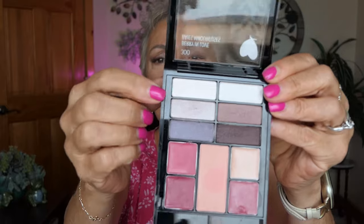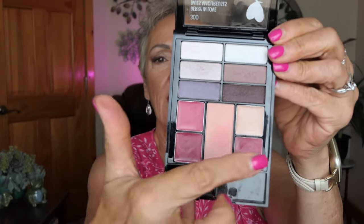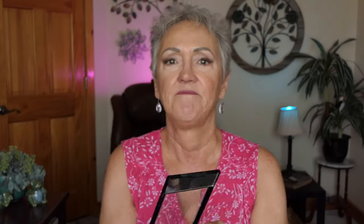This is by Revlon and it's in berry. These are the eyeshadows up top, in the middle is the blush, lipstick on this side and lip gloss on those sides. Plus I have some new liners, water liners to try. It's just going to be stacked. Alright ladies, without further do-wack-a-do, let's get to it.